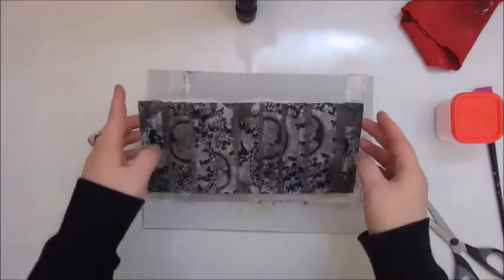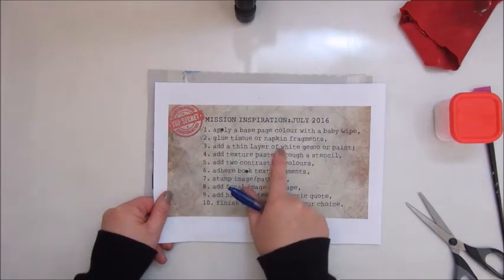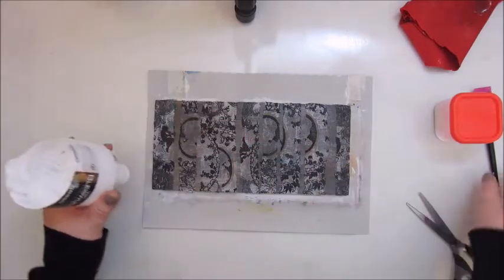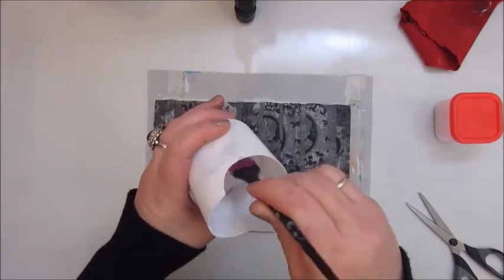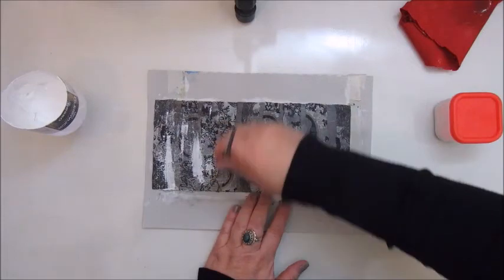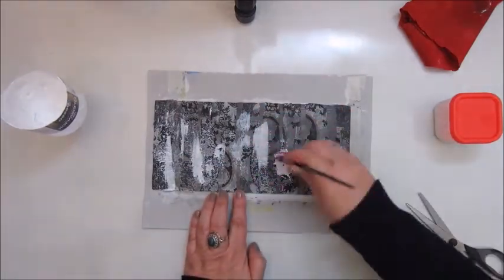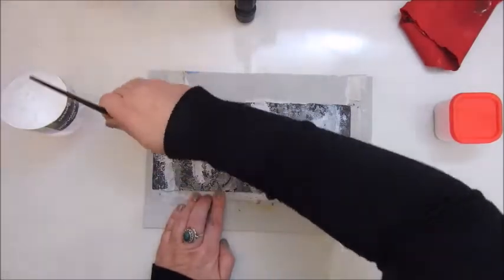This is dry and trimmed. So step two is done, and step three, add a thin layer of white gesso or paint. So I have my gesso here with me, so I'll do that. And I don't like to waste, so I'm squeezing every drop of paint or gesso or glue from every bottle. So now I am using my little spatula to lightly cover. So step three is done.